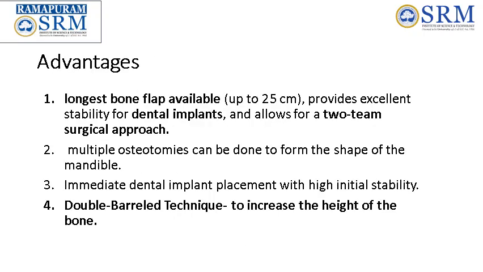The advantages of the fibula: it's the longest bone available, up to a maximum of 25 centimeters. You can provide excellent stability for dental implants and allow for a two-team surgical approach. You can do multiple osteotomies in the shape of the mandible, with immediate reconstruction and immediate implant placement. It gives high initial stability. You can also use the fibula with the double barrel technique to increase the height of the bone.